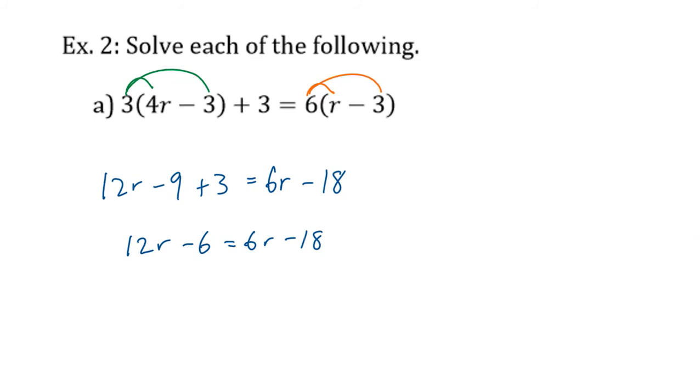Now what do I do? We said we wanted all the r's on the left. Are all the r's on the left? No. We want all the numbers on the right. Are they all on the right? No. So how do we move things? You're going to want to isolate all the r's to the left. Yep. And when you cross over the equal sign, you have to change the sign. Very good. If you're adding or subtracting at least. If you're multiplying, dividing, it's different obviously.